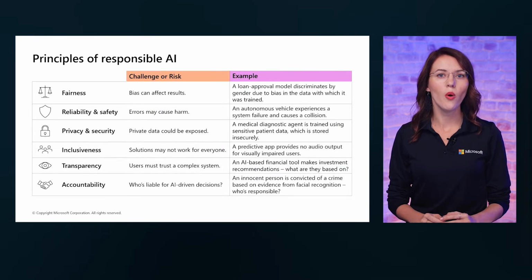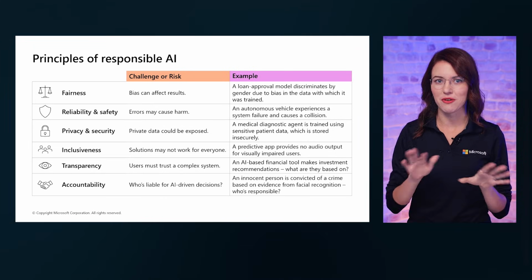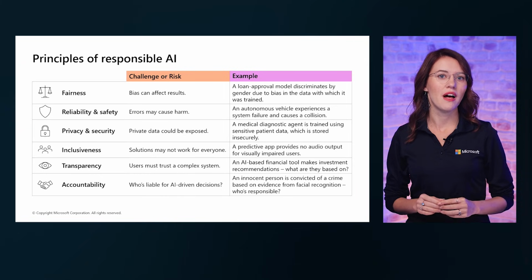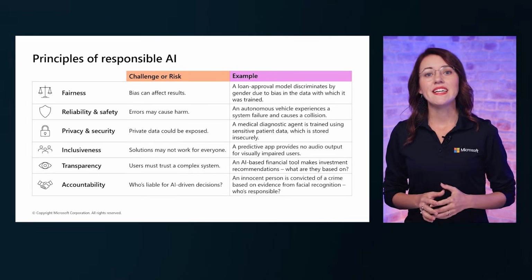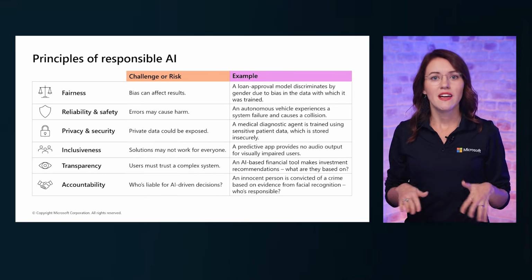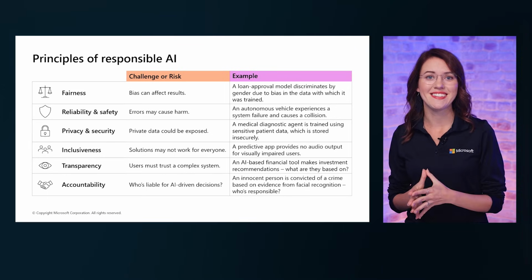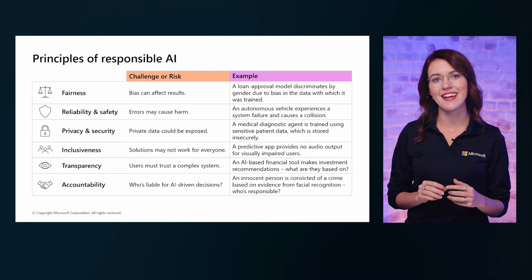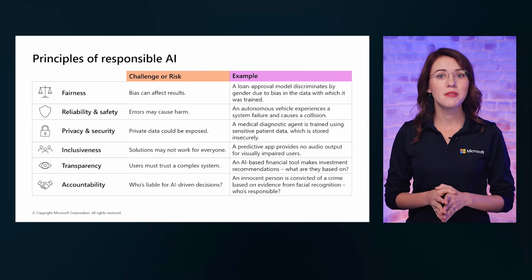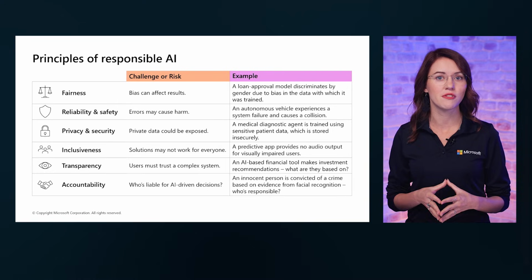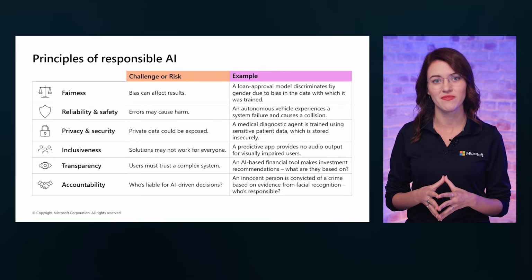At Microsoft, we follow 6 guiding principles to make sure AI works for everyone. Let's bring these principles to life with real-world examples. Fairness means AI should treat everyone equally. Imagine a loan approval system. Its decision must not favor or disadvantage anyone based on gender, ethnicity, or other personal factors. Azure Machine Learning helps by showing which data features influence predictions, so developers can spot and fix bias.